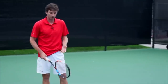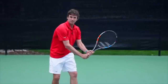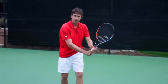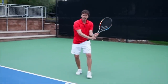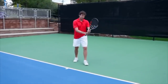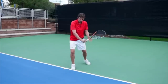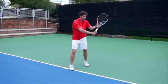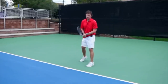On the backhand side it's very similar. If I've got a two-handed backhand, I'm going to start making my first move in this position. Then as the ball is coming, I can actually keep this grip because I've already got my weak continental grip on the bottom hand. If my grip is over like this on the backhand and I set like this, I'm probably going to have to use this hand to change the grip at the last second — but I don't have to because I already have that continental grip on the bottom hand. So I make this move, and then right when the ball comes, I hit the drop shot.